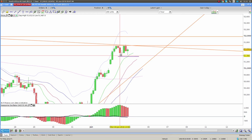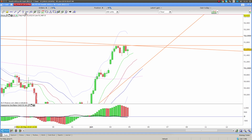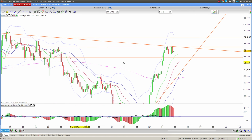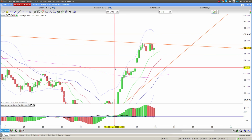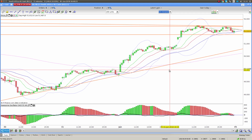more than likely looking at this bottom level here. So I think what we're going to do is, I'm just prepping my charts now for this morning. So the levels you see here are the levels that I'll have drawn in today. And what I'm going to do now is just get down to the 15.